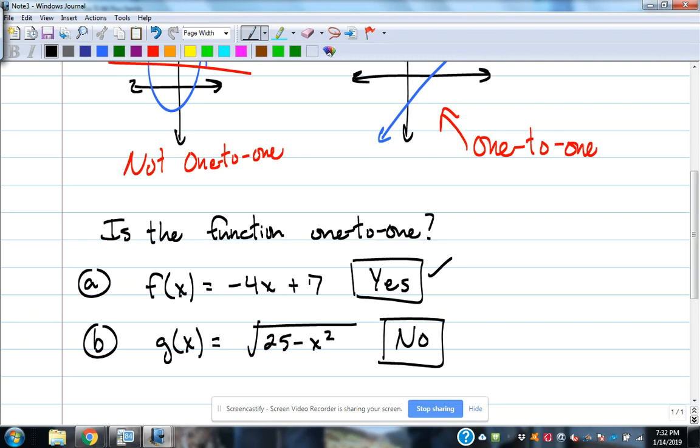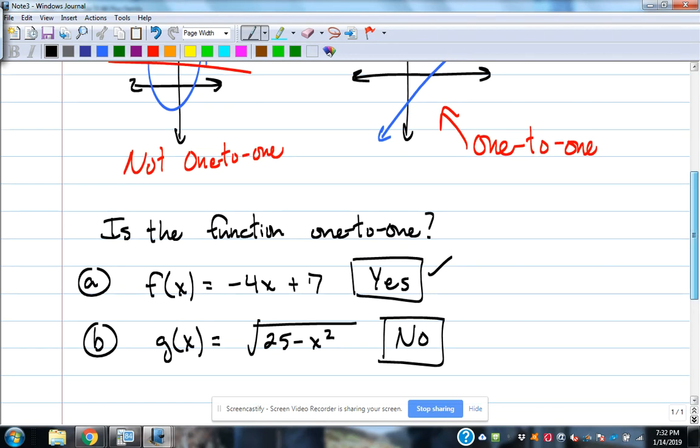All right, now, one-to-one functions have inverse functions. Okay, and those inverses, any kind of inverse in mathematics, swap the domain and the range. Okay, inverses swap the domain and the range. That's a key thing there.